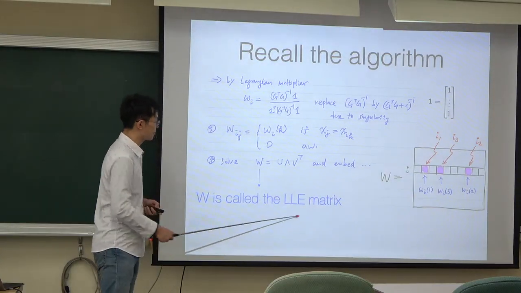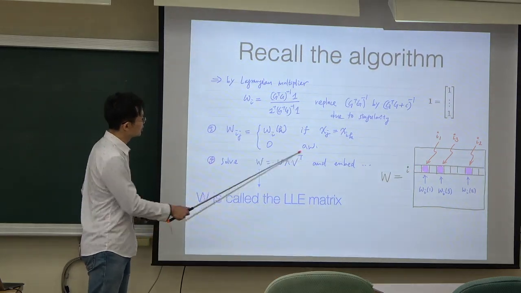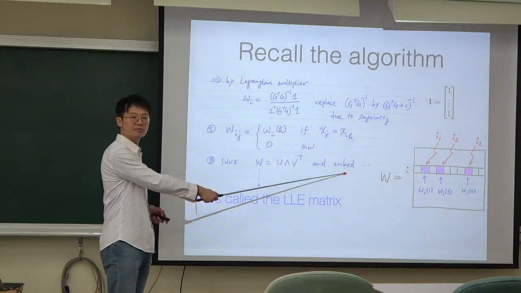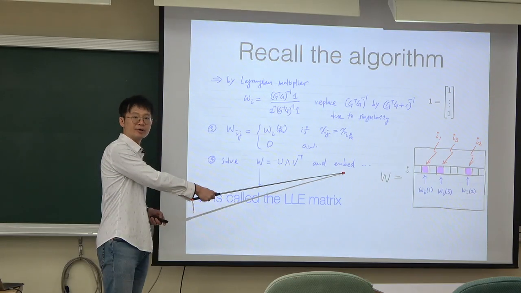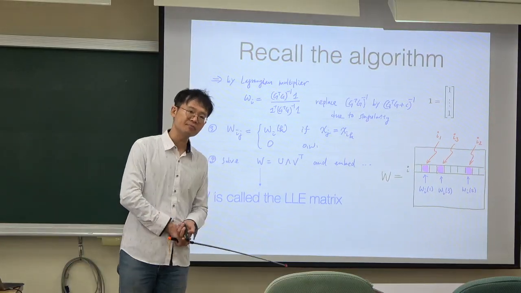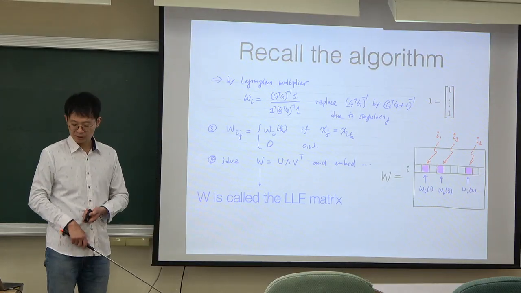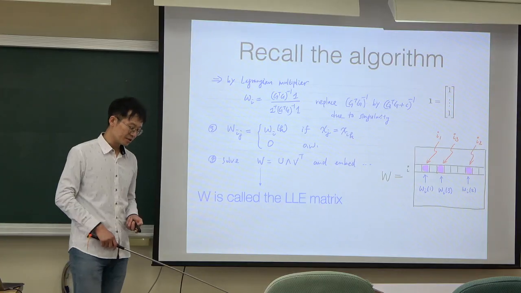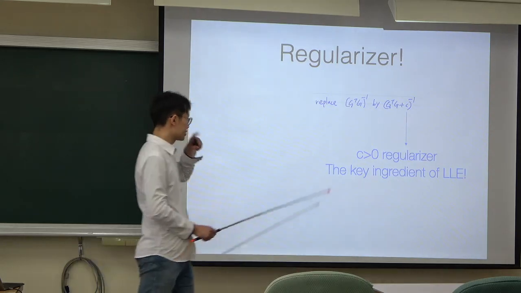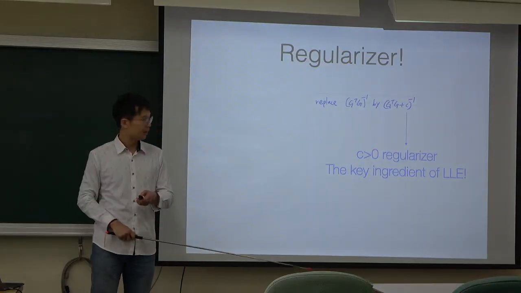And that is what we want to analyze. Okay, and once you get the singular value decomposition, you can run the embedding using the singular vectors and the singular values, just like what we did in graph Laplacian, diffusion maps and so on. So this is the algorithm. Very simple, very intuitive, and it has been applied in many problems as the first nonlinear embedding algorithm. So again, this is a key ingredient of local linear embedding, the regularizer C. Keep it.